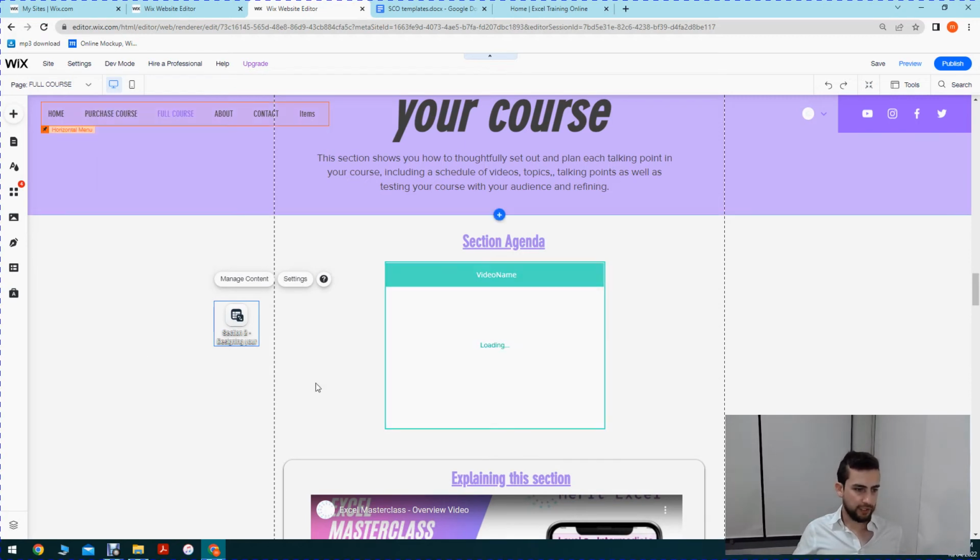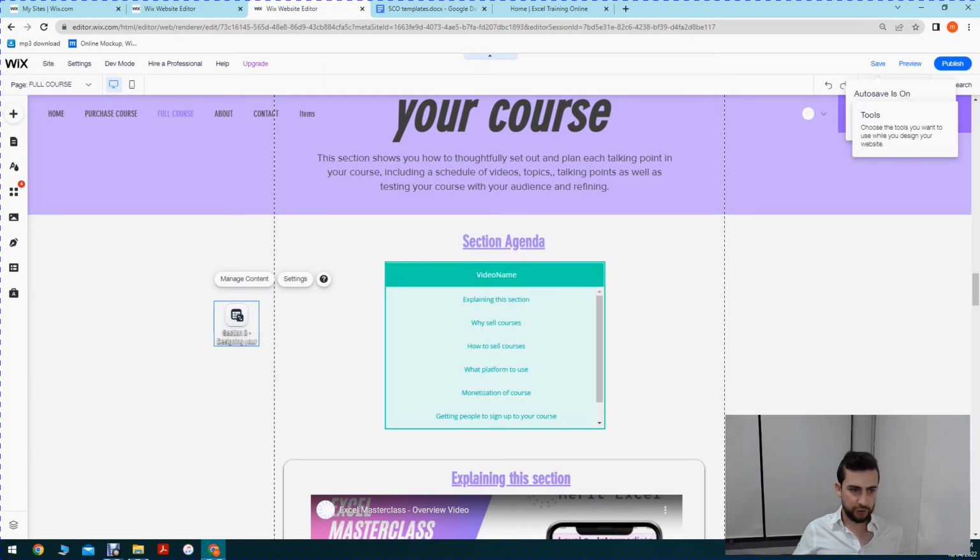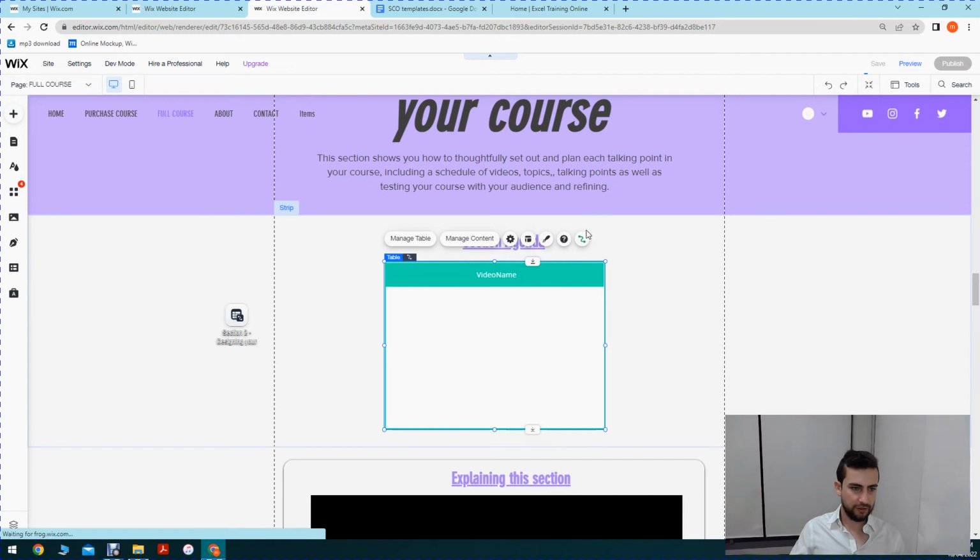So I'm going to click X now and save it. It should update in the meantime for hopefully the section and the repeater down here. If not, we might need to relink it back to this section so that it flows through. So let's click on this one. First of all, the agenda, just make sure that it's selecting the right data set. Let's have a look.